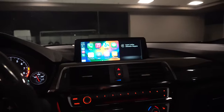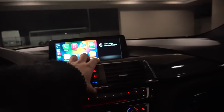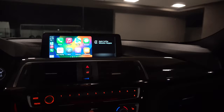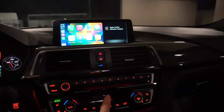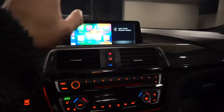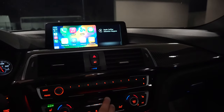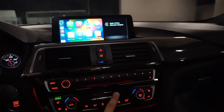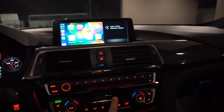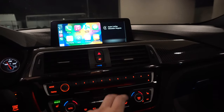Also, I forgot to mention, I had to take off this piece. I had to unscrew some bolts, take off this whole piece, and put in a little Wi-Fi connector in here so my phone can actually connect. It was weird. The CarPlay was on here, but it just wouldn't connect. Once I plugged in this little thing, he's like, you're gonna have to buy this and plug it in. I just looked it up on YouTube how to do it, plugged it in, and then the CarPlay worked.